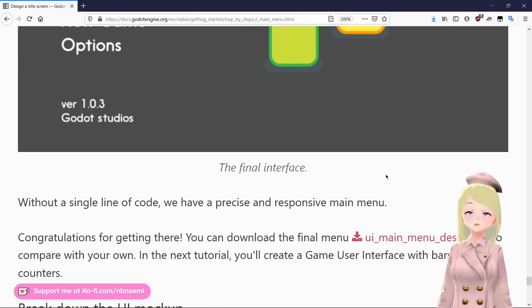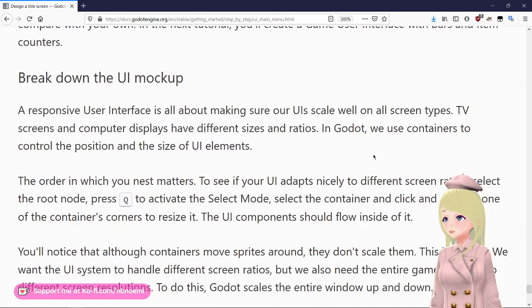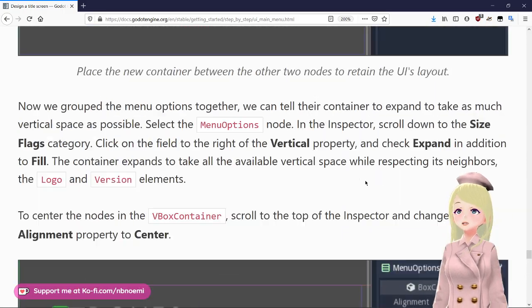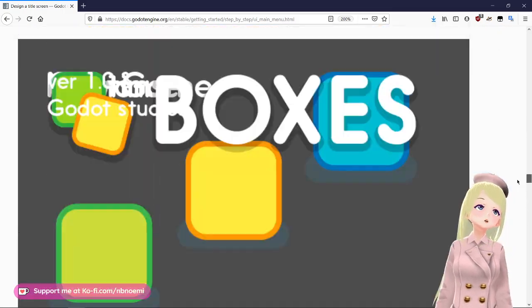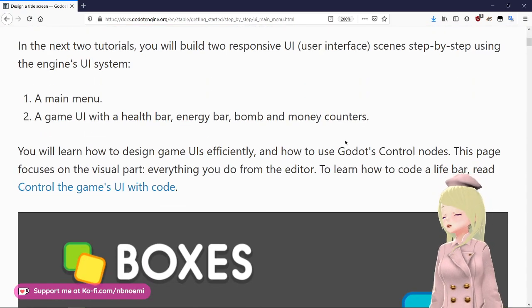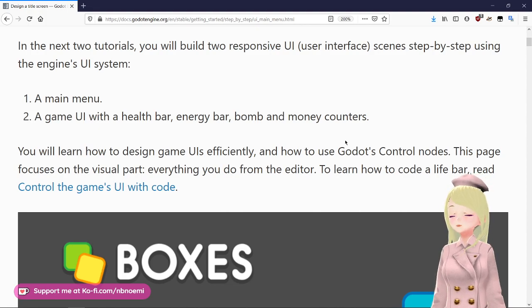Nifty. Without a single line of code, we have a precise and responsive main menu. Alright, so that's pretty neat. The Godot UI seems to be very web inspired.